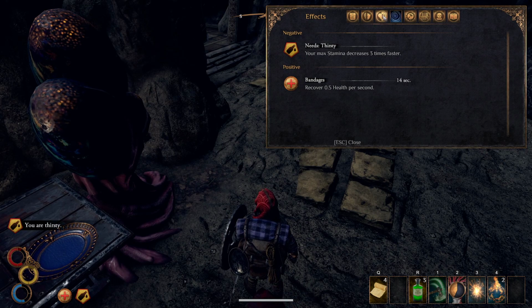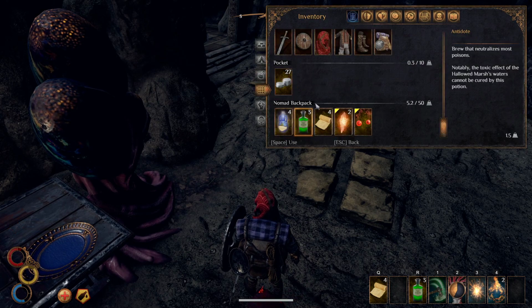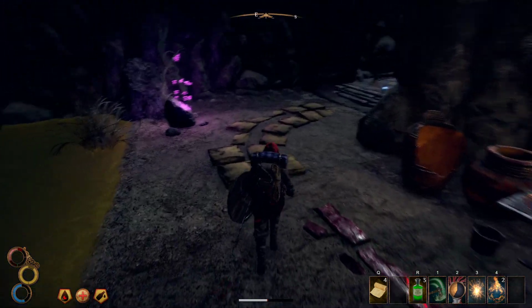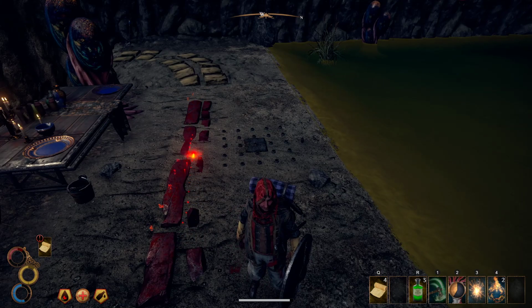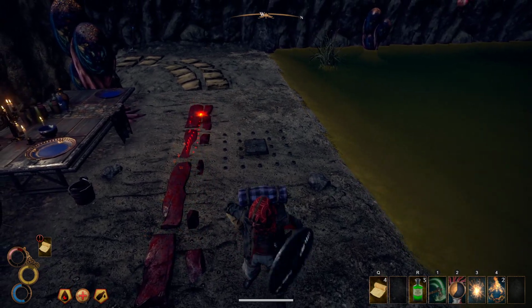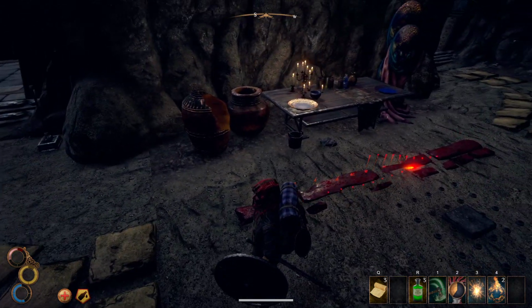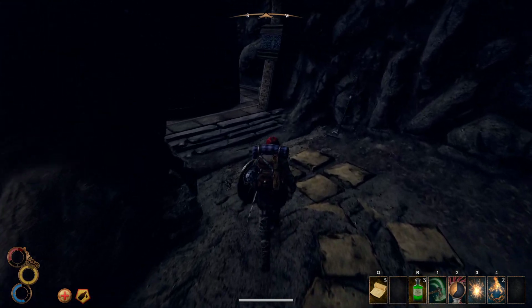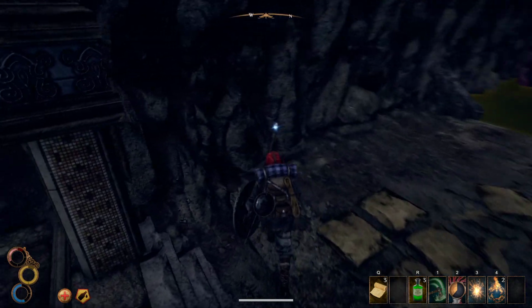Oh, it says I'm thirsty. I don't think I've got any drink yet. No, I haven't, so I better carry on. Too much waffling. Oh, dang it, I've just walked over the spikes again. Another bandage. I always do that. Right, so let's call the lift.